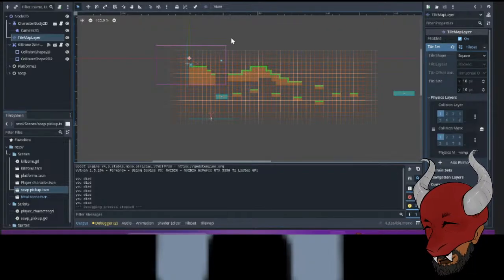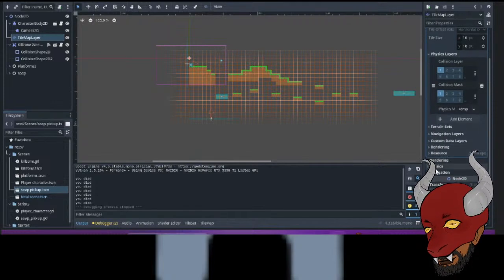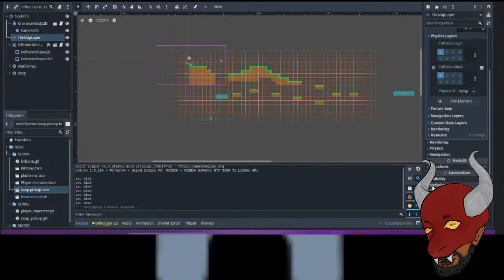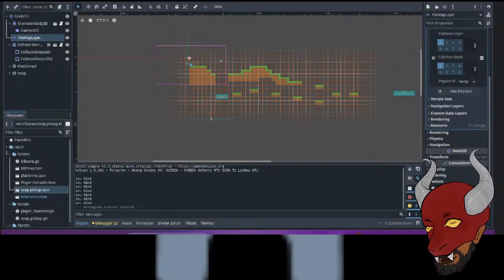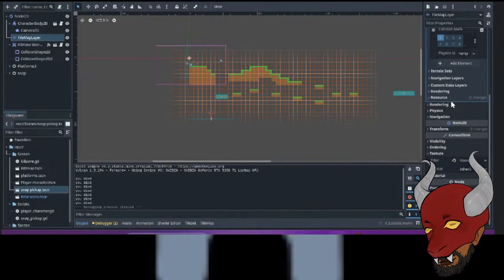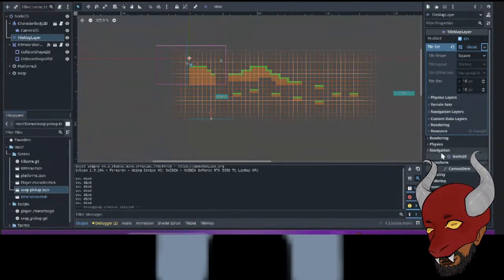Okay, so I'm using a tile map layer, right? Then under this itself, he said tile map, there's a layers thing. Huh.